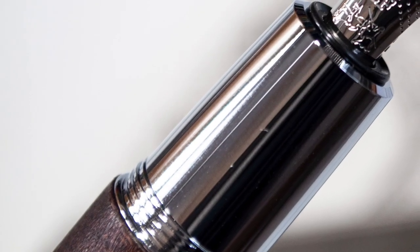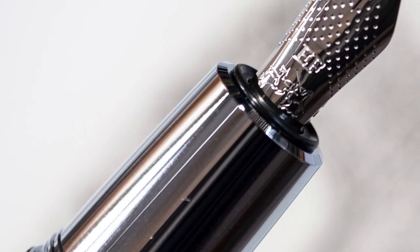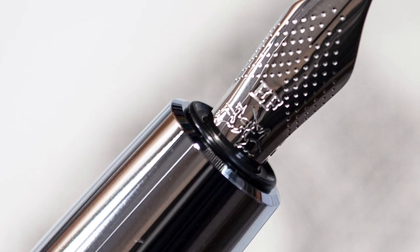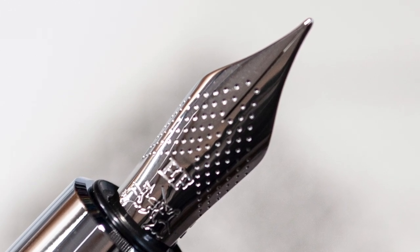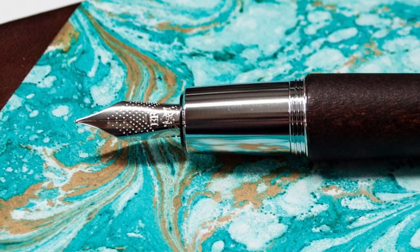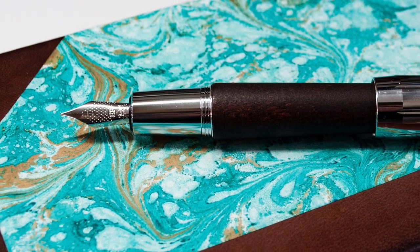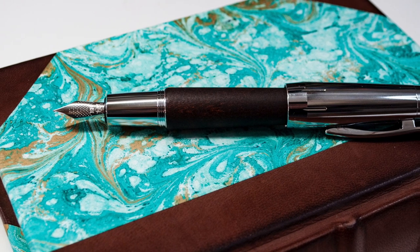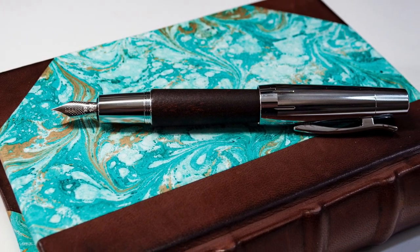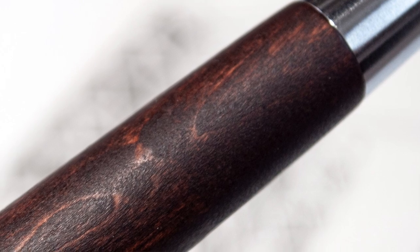I think the style of the pen is gorgeous. The way it writes is beautiful. The weight and the balance of the pen, as it is here, or with the cap posted, or just with the cap off, the pen just seems to have a really well balanced feel to it, no matter what way it is set up. The nib is really nice. Like I say, this one here that I have is extra fine, but you can get it in fine, medium, and broad. So it depends what type of thing you like. And that's really about it.